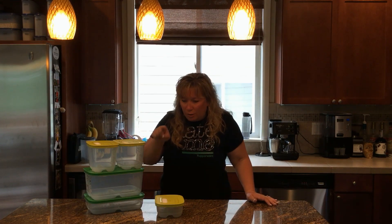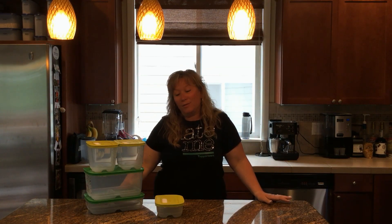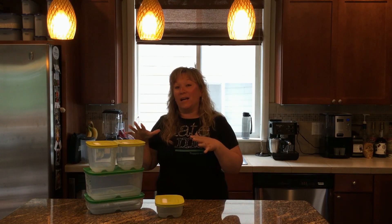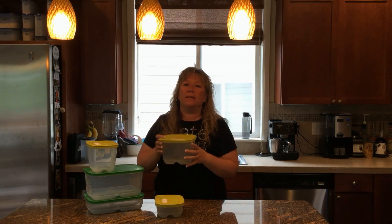What I did in my fridge is remove the produce drawer. The problem with the produce drawer is you don't know what setting to use, so you just pick the middle, throw all your produce in bags so it's suffocating, and then you forget about it because you can't see it — it becomes the rotting drawer. When I took that drawer out it created a shelf of space, and I stacked these containers neatly in that space. My fridge looks beautiful and organized. When I open the fridge I see the carrots, I see the broccoli — it's right there, not rotten, and it motivates me to actually cook with it.